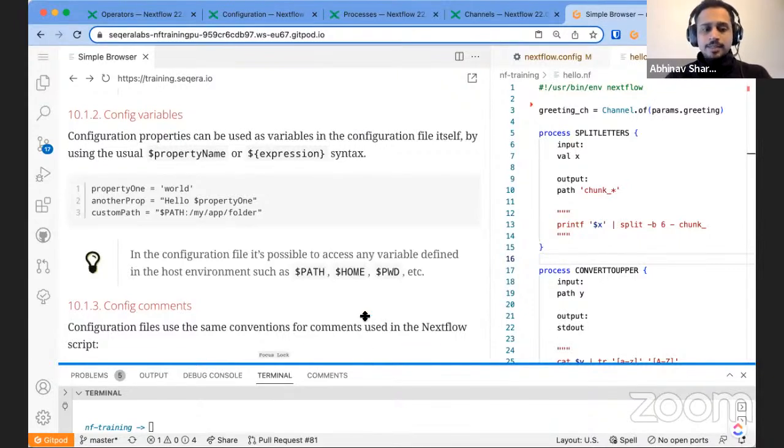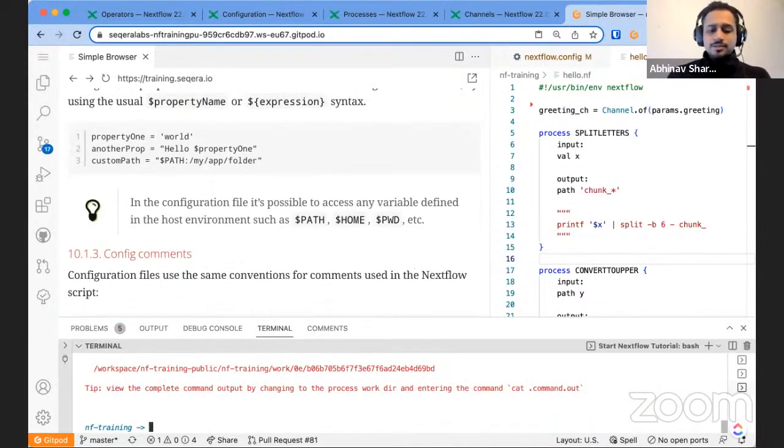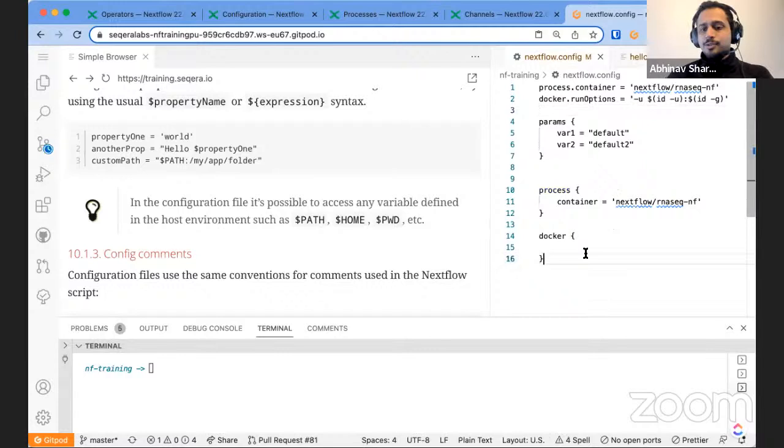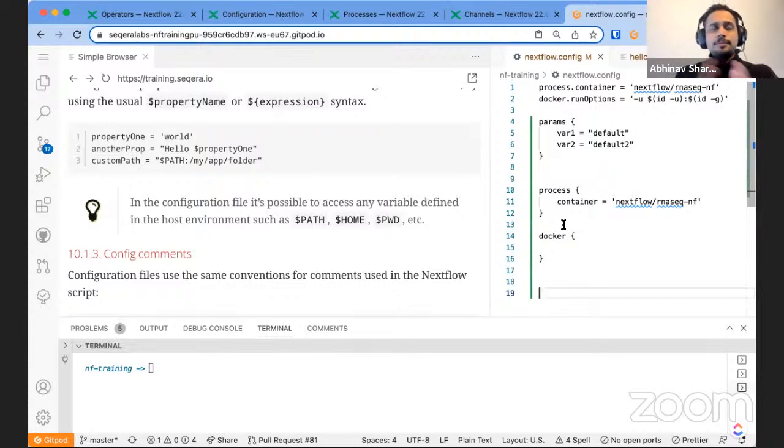is that if you want to run the analysis tomorrow with a different container system, you don't have to change anything in the process or workflow. So you want to separate the concerns of designing a pipeline and running a pipeline, right? Configuration files can help you separate out these two concerns. The design of processes, design of workflows, and then portability of pipeline, how many CPUs a workflow should use, etc. All of these are infrastructure concerns, and you can easily move them out into a Nextflow config file.